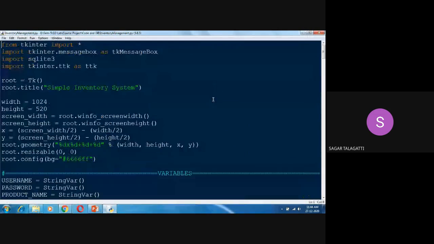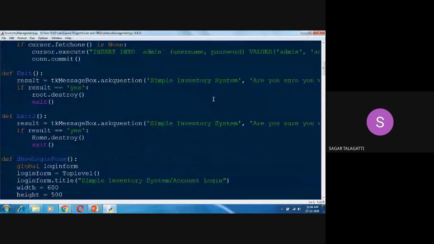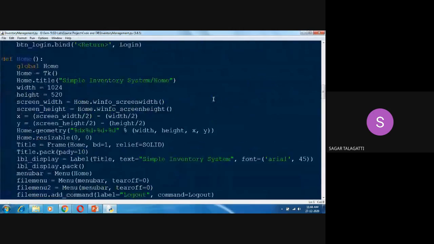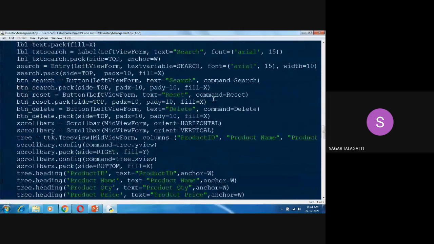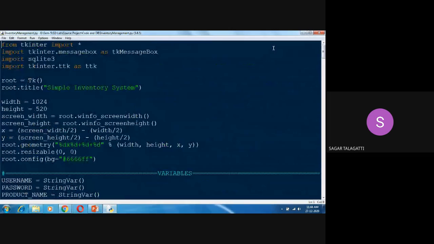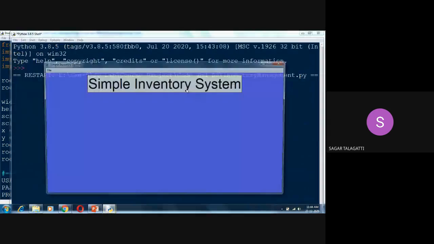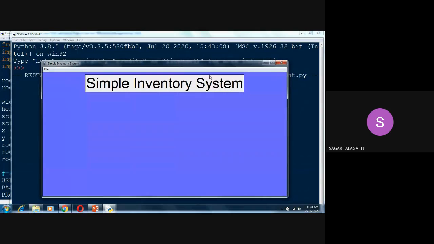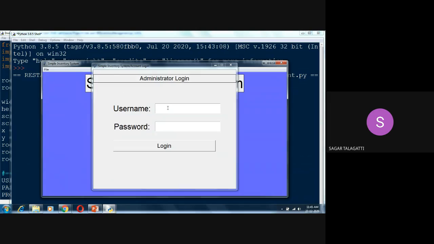So this is the source code, and here are all the various methods and the form creation and all that we have used. I'll show a quick execution of it with a few different cases. So initially when I run it, it will show up this screen. It's the first screen that we have implemented. Here we click on file and we click on account. It shows the login page.